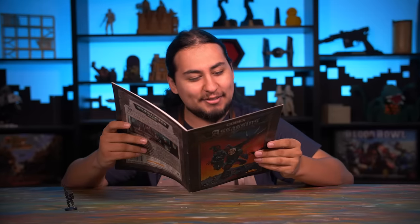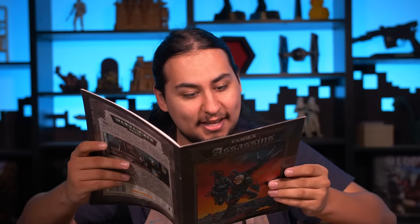Digging into this book a little bit, it's full of lots of fun quotes, like this bit of flavor text about the might of the assassins: 'The Officio Assassinorum is responsible only to the fabled Senatorum Imperialis, the High Lords of Terra, who interpret the Emperor's will. Silent, deadly, and ruthlessly efficient. An assassin can strike at the heart of a problem quickly and cleanly, removing all those who would dare oppose the Emperor. Impassive and impersonal, an assassin sends a clear message to heretics and rebels — no one is beyond the Emperor's justice.'